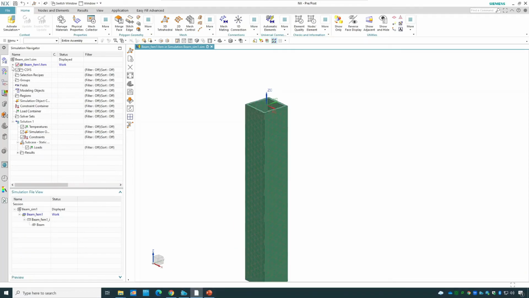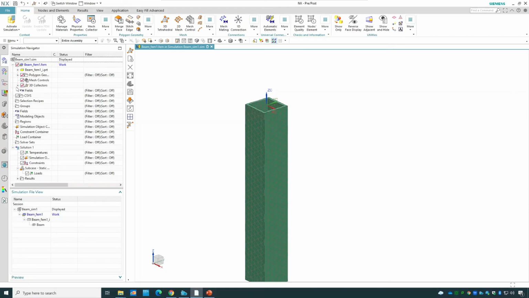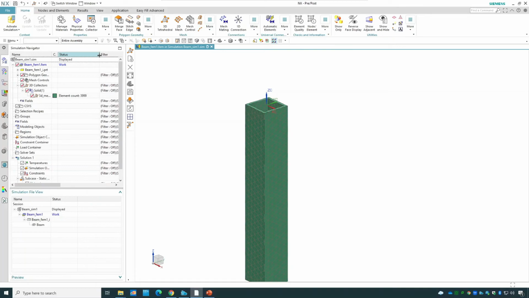Now if I go to my beam, you can see 3D collector, because there are 3D meshes; they are put in 3D. These are solid meshes. Let me open this one up, and you end up with 3,999 elements. Now I want to apply the material.